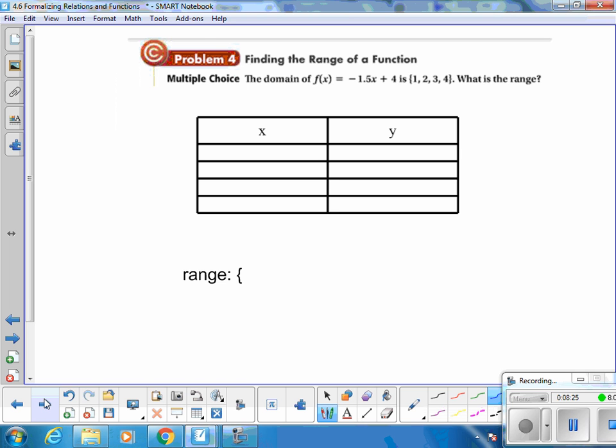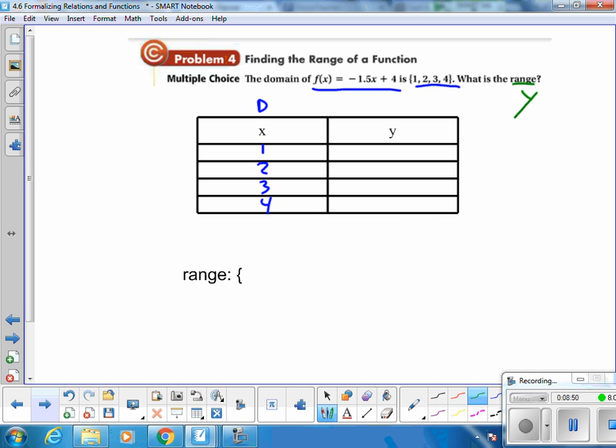Finding the range of a function, okay? So we understand what the domain is, so I'm telling you what it is, and our domain plays out as our x, so 1, 2, 3, 4. You've been doing this. We've been building t-charts. We're just getting comfortable with the language behind the algebra, and the range that we're playing out is going to be our y. So we're just going to plug it in. If x is 1, what is y?